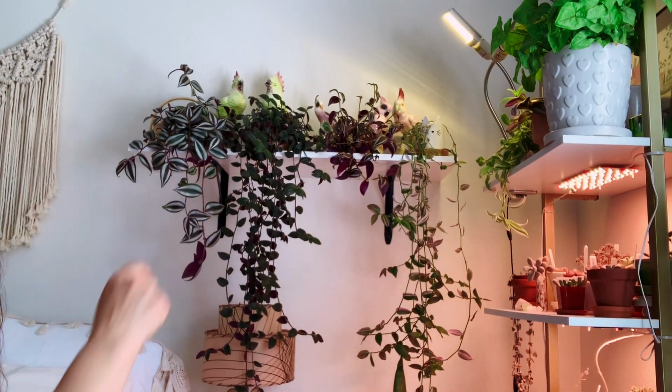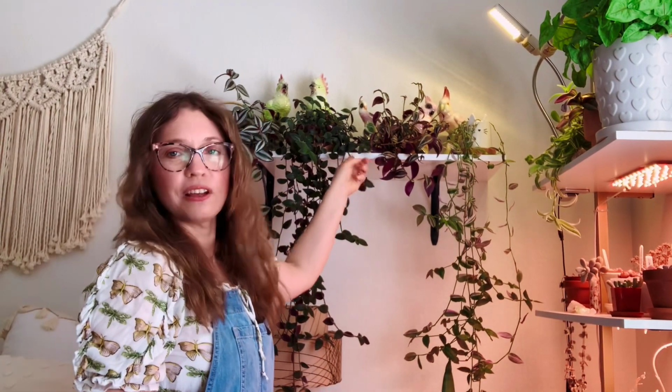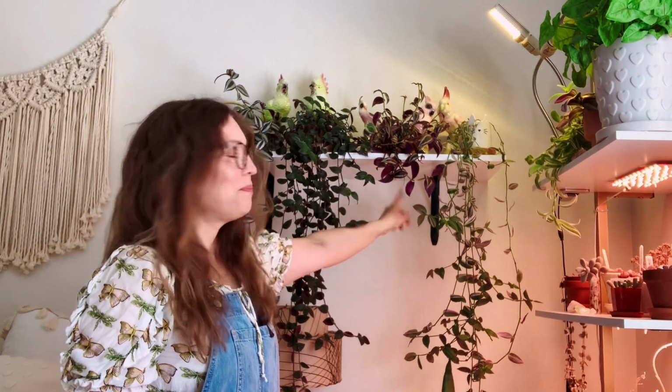Shelves like this. I love using wall shelves. I have shelves all throughout my house. You can get really fancy shelves, or you can just do like this one I picked up at Lowe's. It was pretty cheap, maybe $10 or $12, I don't remember. I think this is Rubbermaid brand. Then you buy shelf brackets separately, and they're like $6 each.